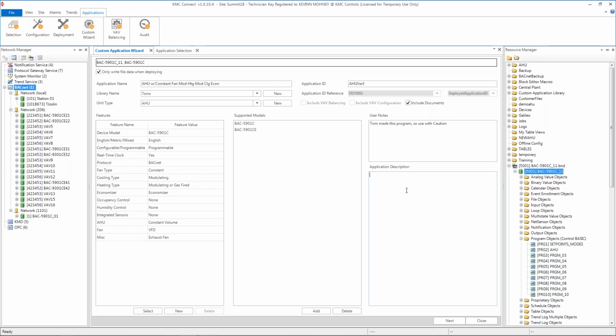Application description. So this is where you can go as crazy as you'd like to on the application description. We kind of did that in the application name, but you can add some more information of what it's doing in here and be as descriptive as you want.